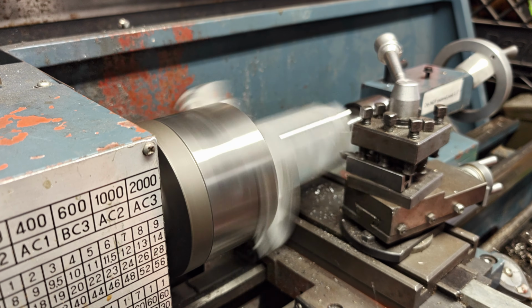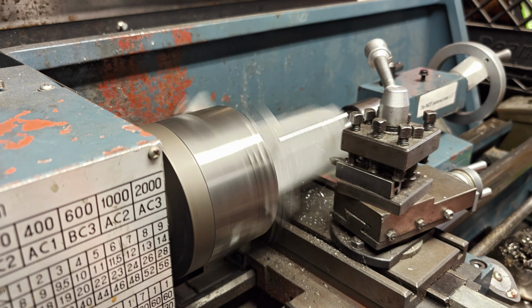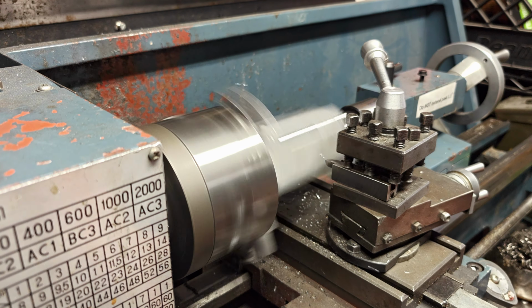No, I didn't just forget to record it. Why would you suggest that? Anyway, the piece can now fit in the lathe, which meant I could finally launch a bunch of hot aluminum chips in every direction. You might ask, how do I know they were hot?